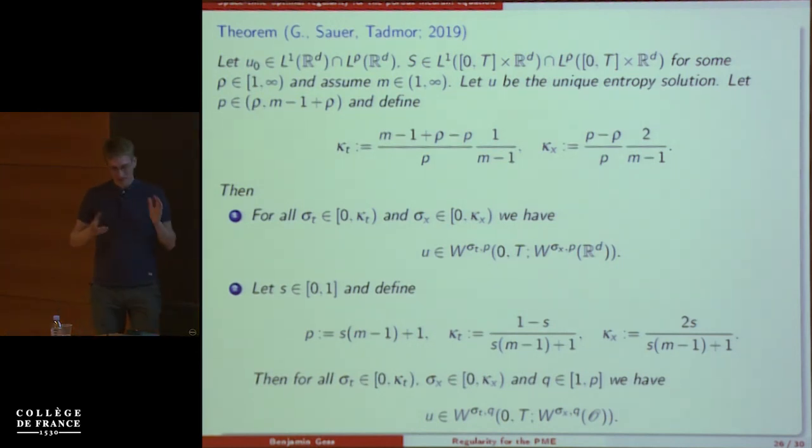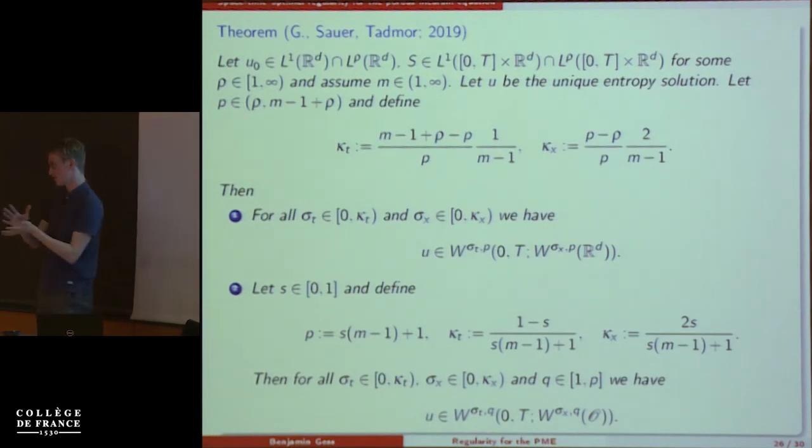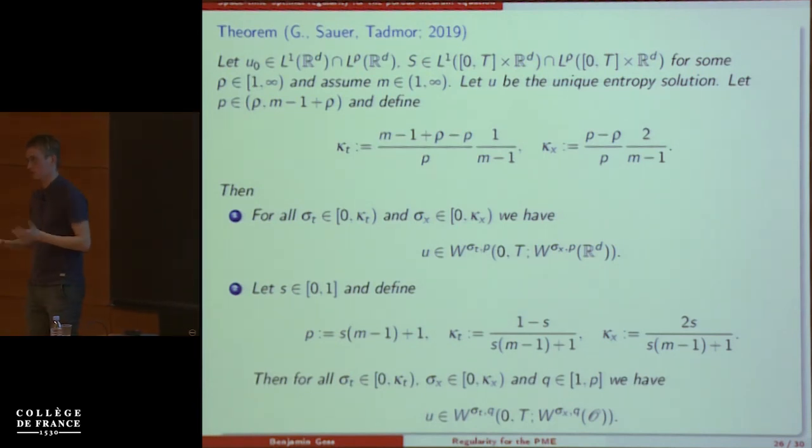And also they have unnatural behavior in terms of embeddings. So you can easily show that you have estimates in these non-standard spaces, but then in the end you want to get back to standard Sobolev spaces as we say it here. So then you have to understand the embedding and you have to work quite hard to do it.